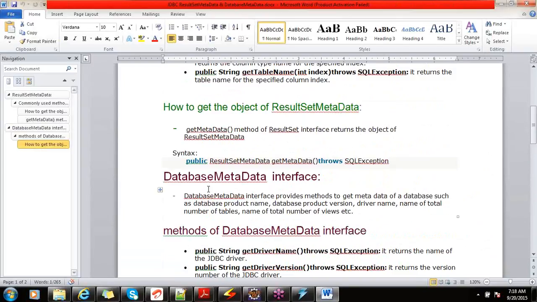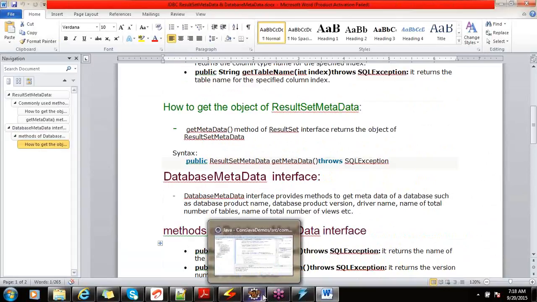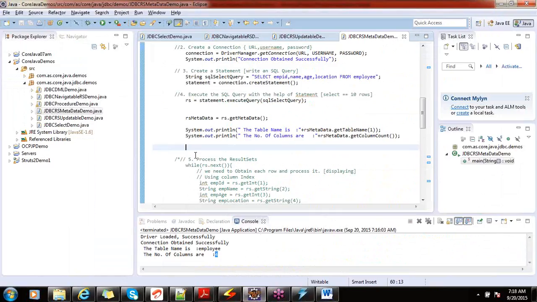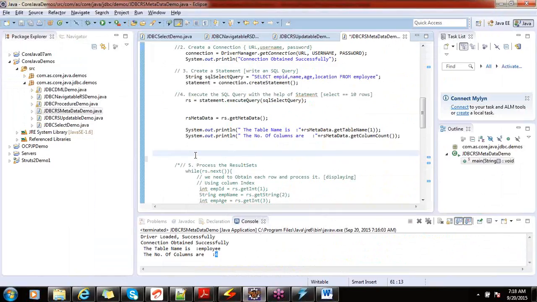Let me use this. So here I say system.out.println database metadata information.